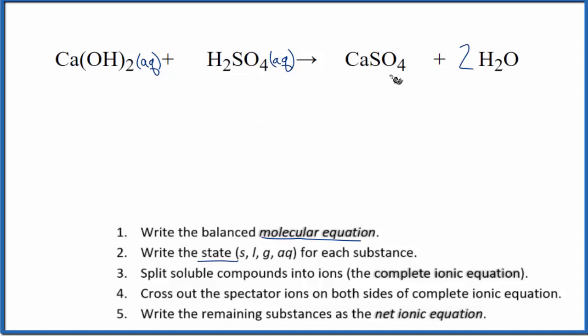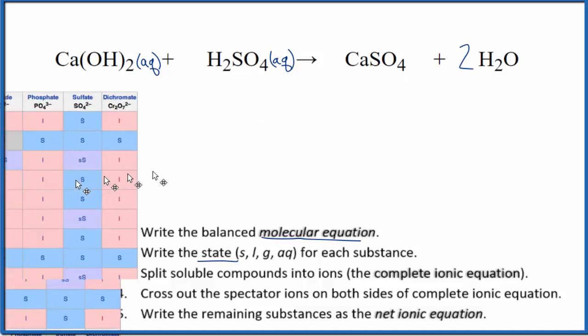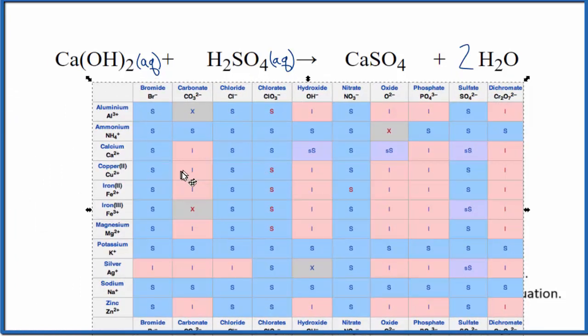Let's look up calcium sulfate on a solubility table to see if it's soluble. So here's our solubility table. We want to find calcium right here, and then calcium sulfate. Sulfate is over here. So we go across, and it says it's slightly soluble. So we're going to consider that to be insoluble. We're going to consider that it's going to be a solid, like a precipitate, fall to the bottom of the test tube. Water, we know that's a liquid.